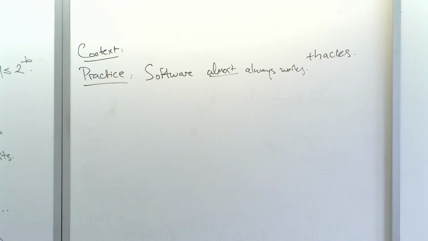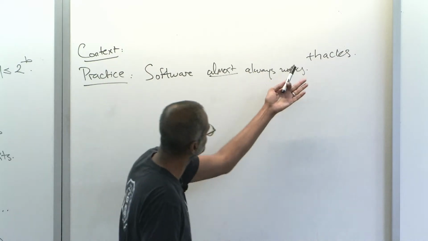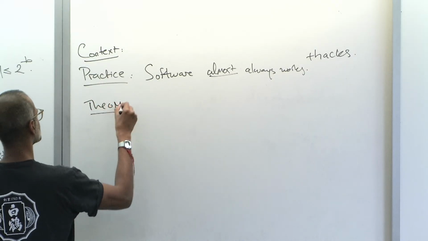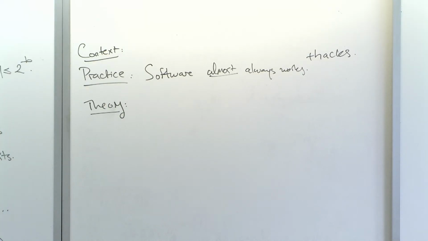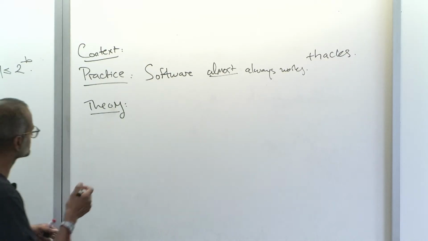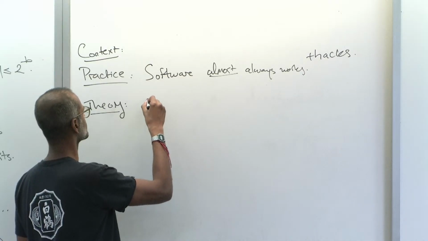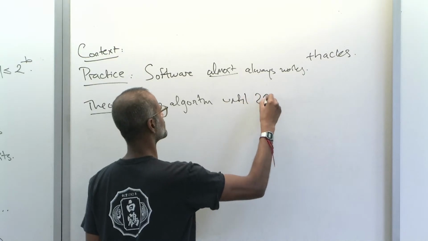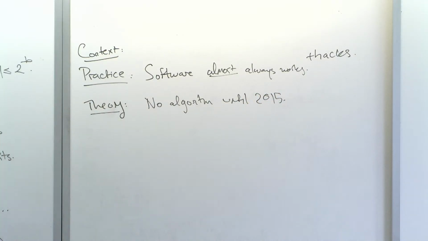So that's good. And there's a theoretical motivation to find a provable algorithm, say meeting this lower bound, because that would mean your software has a proof that it always works. It gives you reliability, and maybe it's simpler and you can remove some hacks. In theory, this is just a very tantalizing question that we all learn about. And for me, the thing that made me jump up is that I learned from Peter Bürgisser that there was no algorithm whatsoever until 2015 for this problem, in this model of computation.